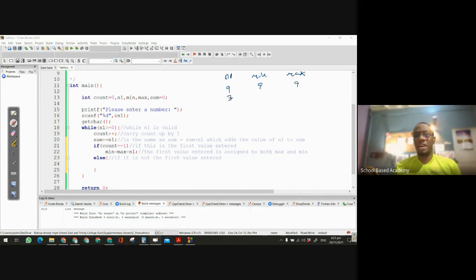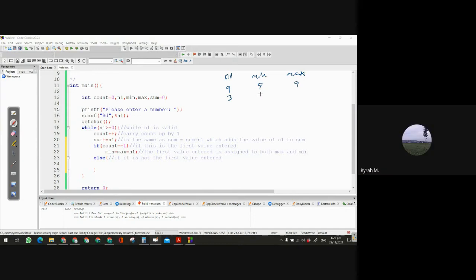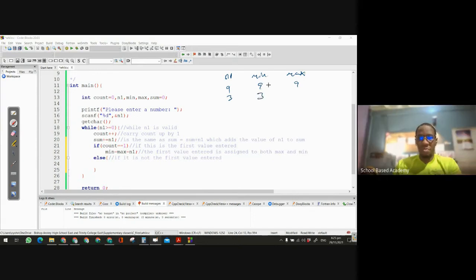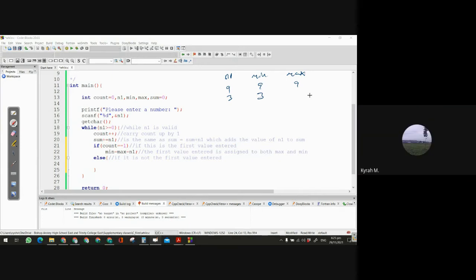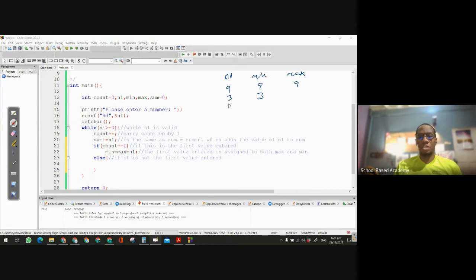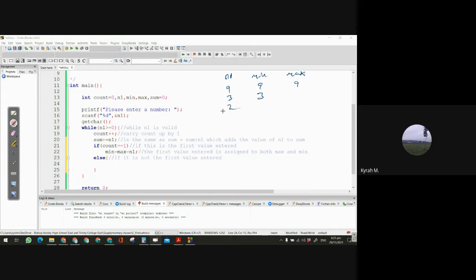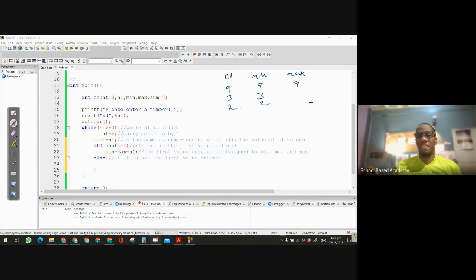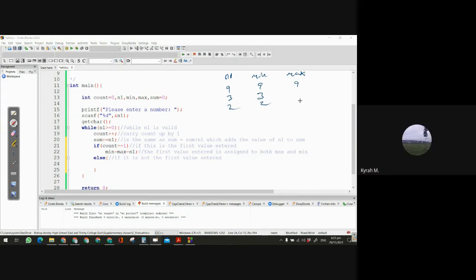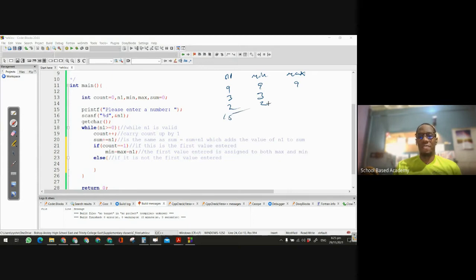What's my minimum value? 3, because it's smaller than the known minimum. What's my maximum value? 9. So it stays the same. 2, what's my minimum value? 2. What's my maximum value? 9.